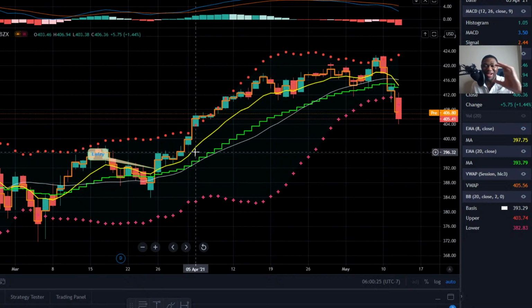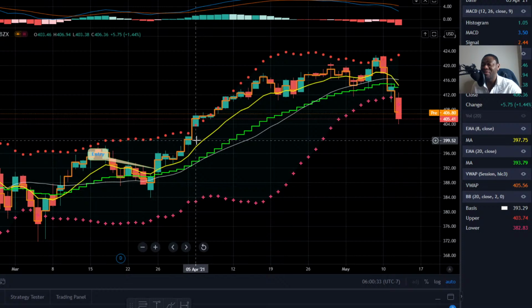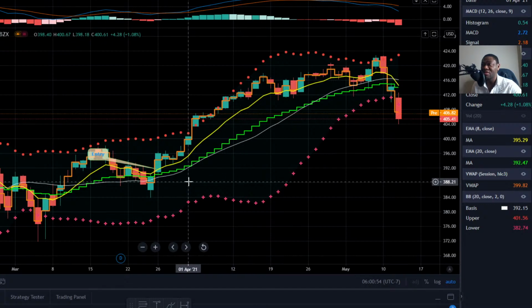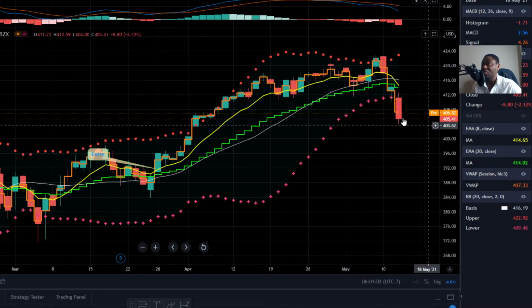Typically, a major milestone like 400, the stock should have struggled there. But since we gapped up from April 1st, which was a Thursday, I believe, and then the next Monday when we opened after the weekend, here was 403, SPY never looked back. Well, now it's looking back. It's trying to get a double gap filled or thereabout. It's anybody's guess. It may not happen today, but you still have tomorrow, you still have Monday. So definitely something's going to transpire out of here.